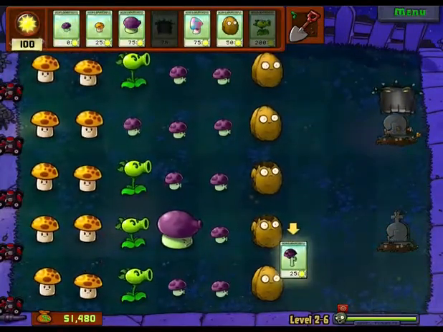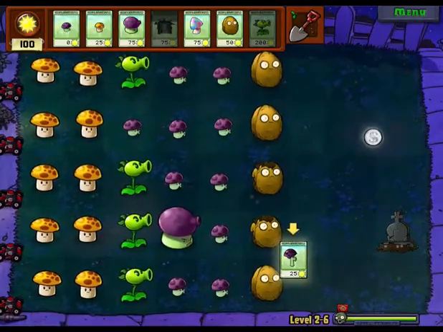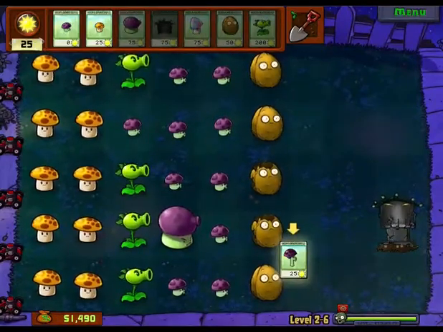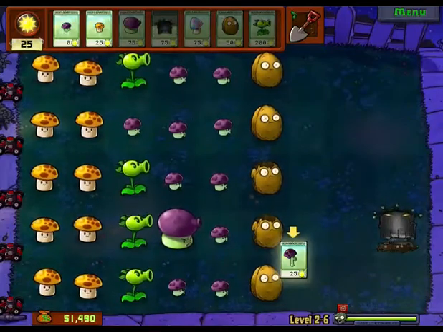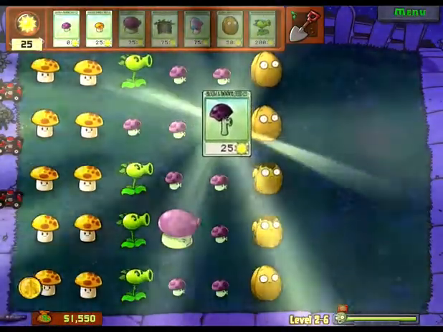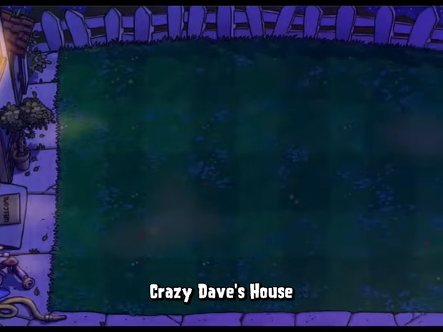Now, before we pick up that seed packet, I want to get rid of the rest of the graves. We cannot get more sun after the last zombie has fallen, though. Alright, now let's get it. Alright, Scaredy Shroom. Long-range shooter that hides when enemies get near it. So basically, it's a pea shooter for 25 sun.